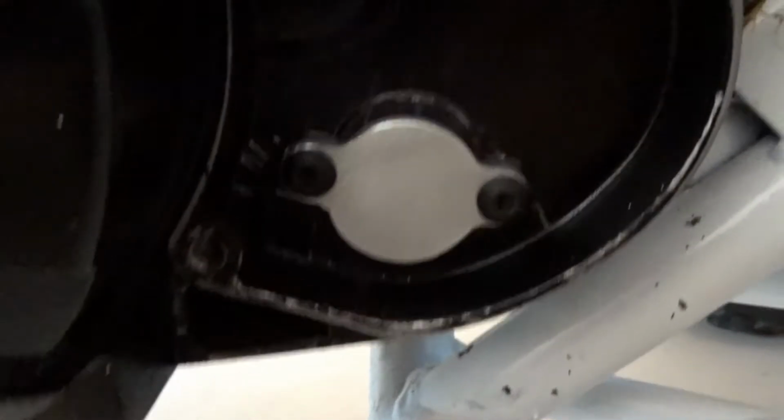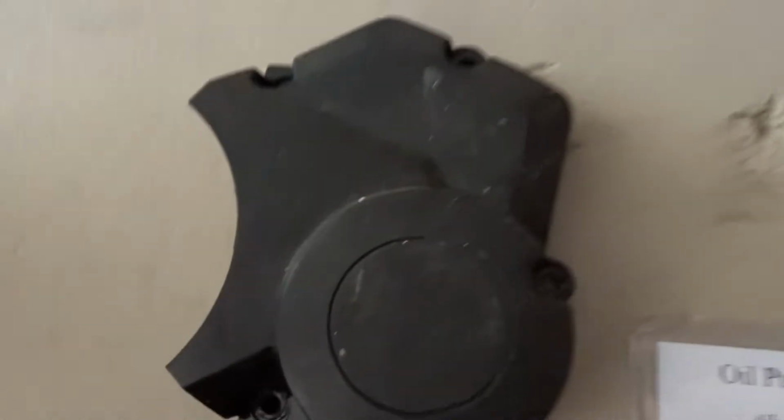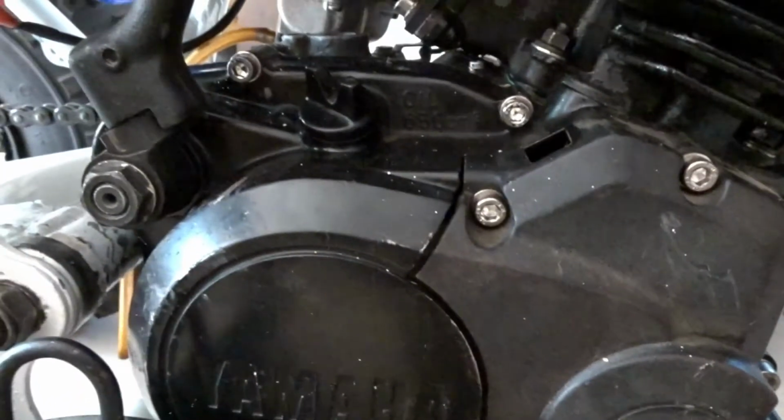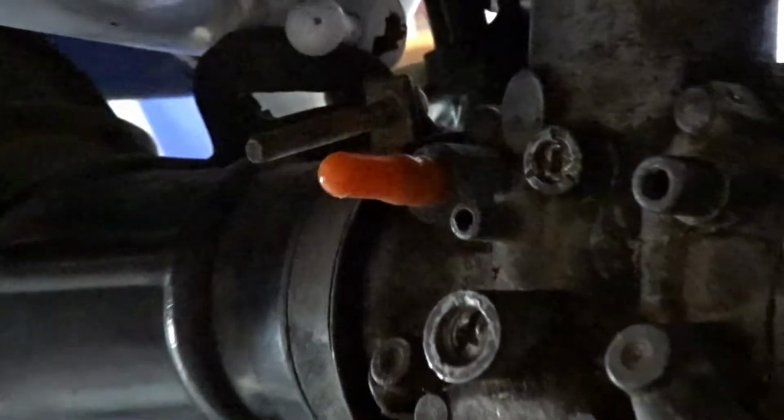Awesome, now the block off plate is on, it's looking good. Now I just got to put this cover and we can use our new bolts. Alright, oil pump cover is on. Looks pretty nice with those stainless steel bolts. And then we also put the little rubber thing that came with the oil block off on the little inlet where the oil went into the carburetor.